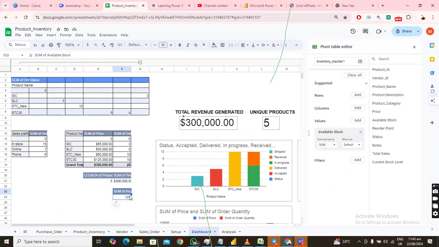So now you can see it's showing sum of available stock. Now we don't want to take the sum of the available stock, because the stock are counted per packet or per carton. So it's supposed to be a count function.